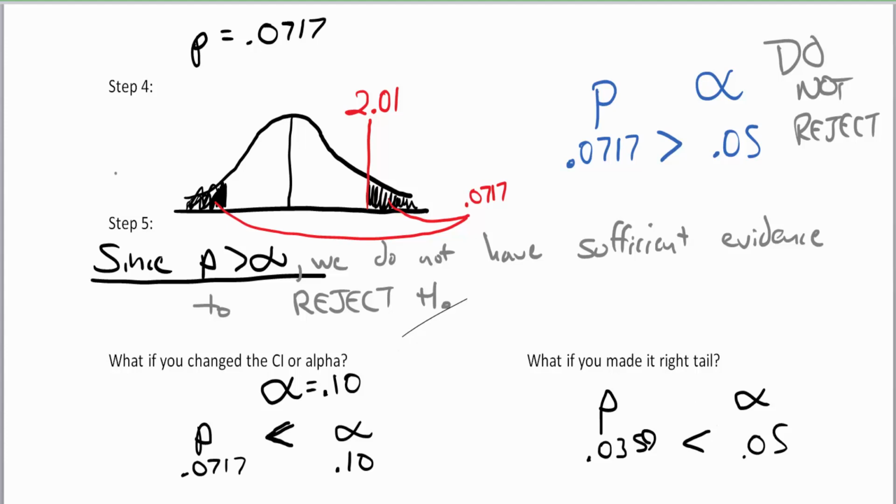So this end of this video, which I'm sorry took a little bit longer than the first video, shows you that if you change the alpha or change the amount of tails in the problem, you can get a different result than before. And that right there is a little bit of sneaky statistics. But that sneaky statistics is something maybe in your higher level classes you should analyze a little bit more. But it goes to show you that sometimes with even really solid statistical information, the human element is there to mess with it sometimes. So I just wanted you to be aware of that.